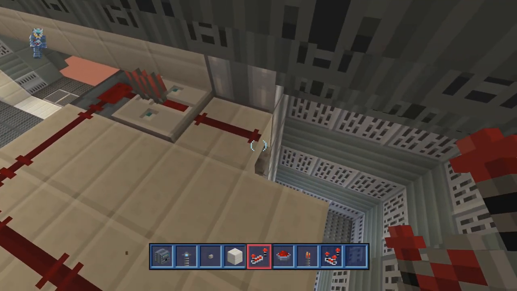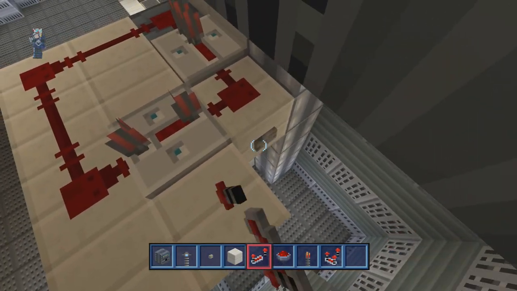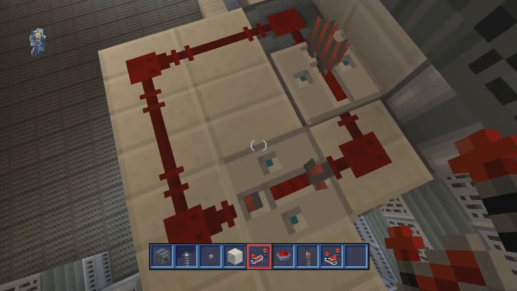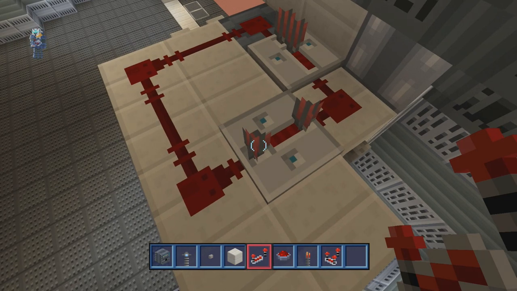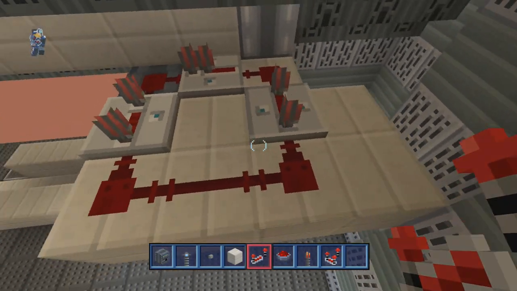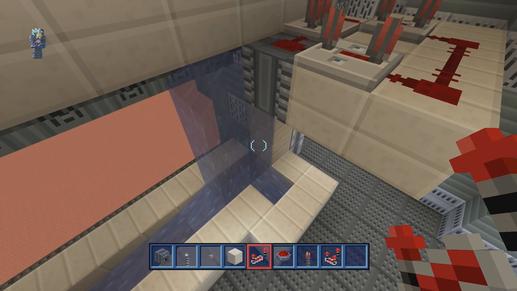Oh, but not before we stop the water first. There we go. Let's try 4 ticks of delay. Not enough. Hit the button again. Let's try 8 ticks. No.